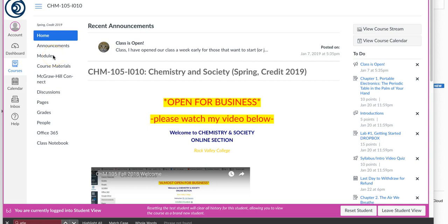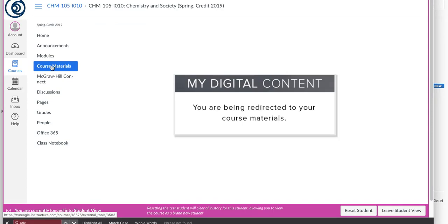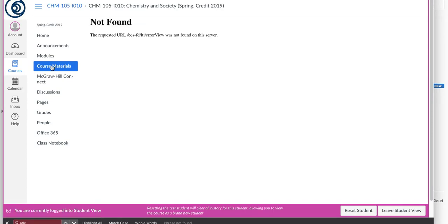As long as you opt in, you'll be charged a class fee, which is I think approximately $80 or less, and you'll get the same material. And again, that's just for the book and the access card. Now, how do you do that? How do you opt in? Well, if you click here for course materials, and it takes a minute, in the first 2 weeks, and this might be because I'm a student, within the first 2 weeks of class, there'll be a page here that asks you, do you want to opt into this program? And you would select yes, unless you want to spend more money.